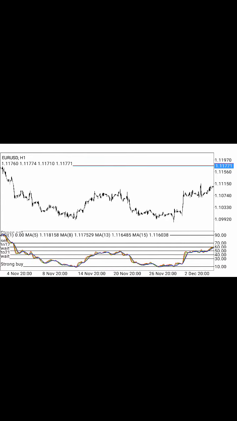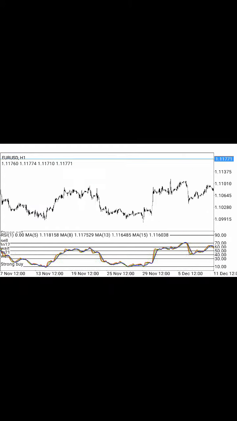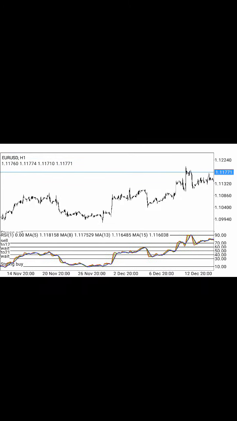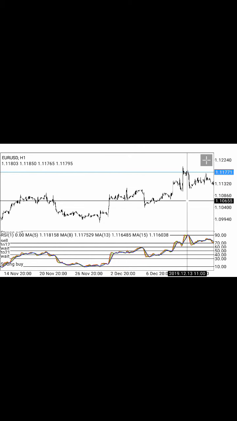The 50 level, remember, it's a major level, and then you either wait or you choose to close the profit. It's your choice. So look, let's go forward. Look what happens now. When it reaches 90 again, you don't ask questions. You sell. You see? You sell. So the best thing is to protect your profit if you are in profit. So yeah, this strategy works well, guys.